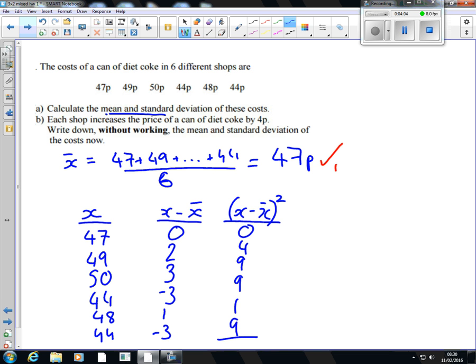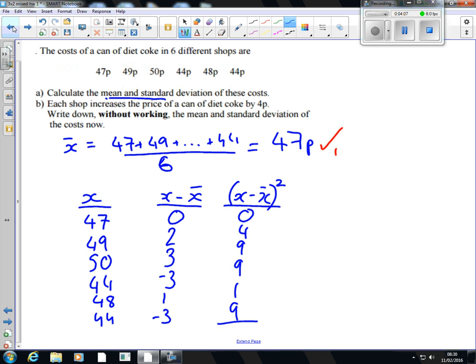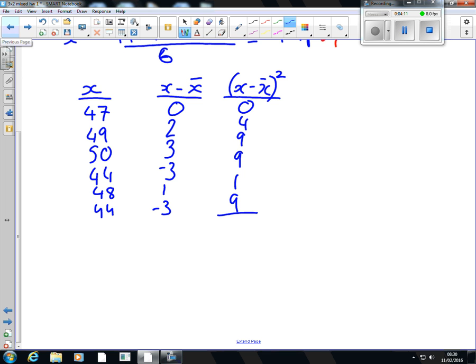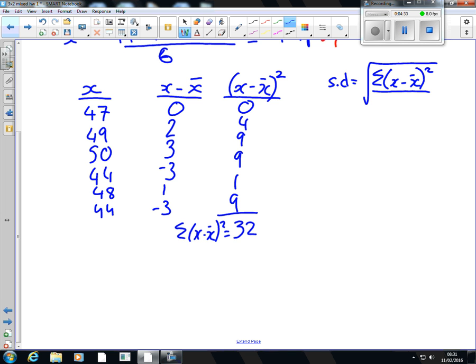And then normally underneath that, I would do my total. I'm just going to go down a little bit here. What I want is the total of my x minus x bar squareds, which when I add them up gives me 32. Now on your formula sheet, you don't need to remember it just now, that's the formula. That's the sum of your x minus x bar squareds over n minus 1. So the sum of your x minus x bar squareds, which we know now is 32, so this is the square root of 32 divided by n minus 1, which will be 5, which is 2.52982, which just rounds to 2.53.